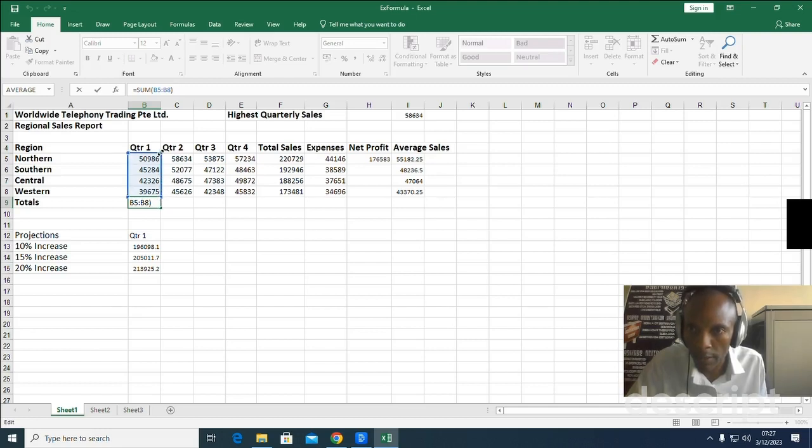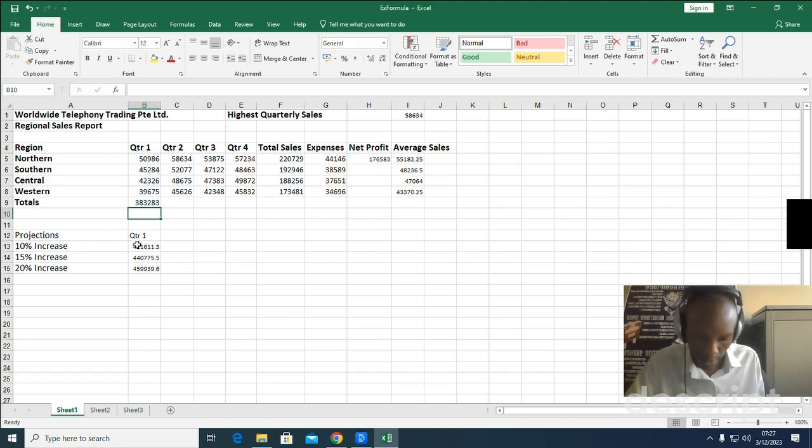If I go to the corner here, I drag to include the first and second quarter cells. Right, I've included them for all regions. Okay, then I click enter. You see, it's saying observe the changes in B9 to B15. The total here is increased because I'm now including cells from the second quarter. The figure here is also increased in response to the changes in cell B9. So that's it for activity 9.